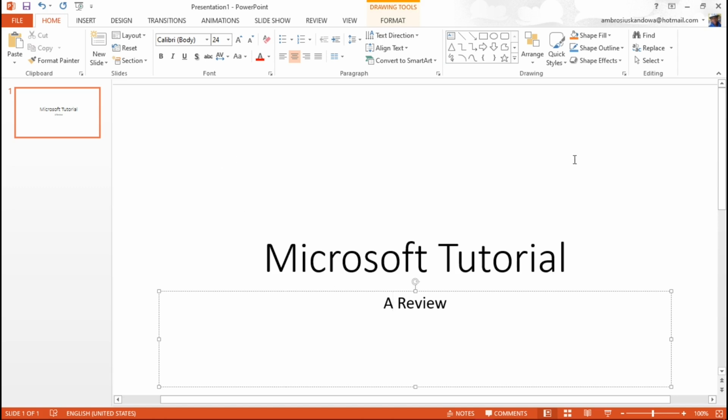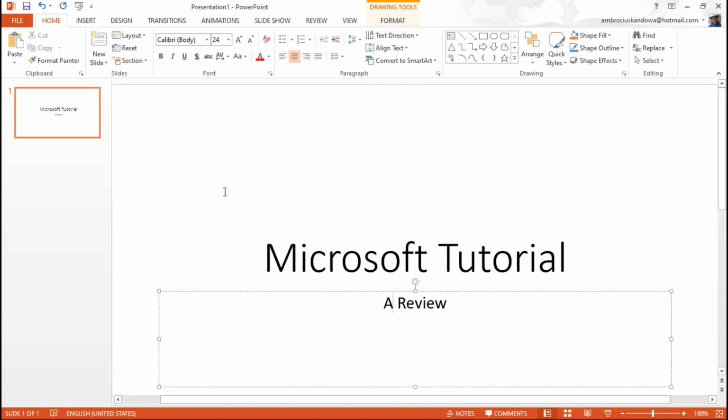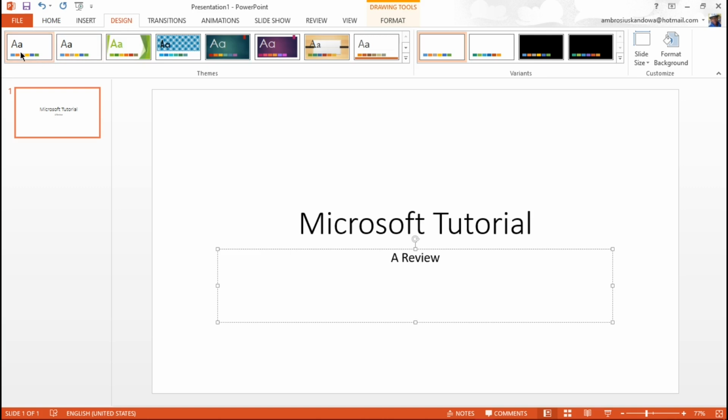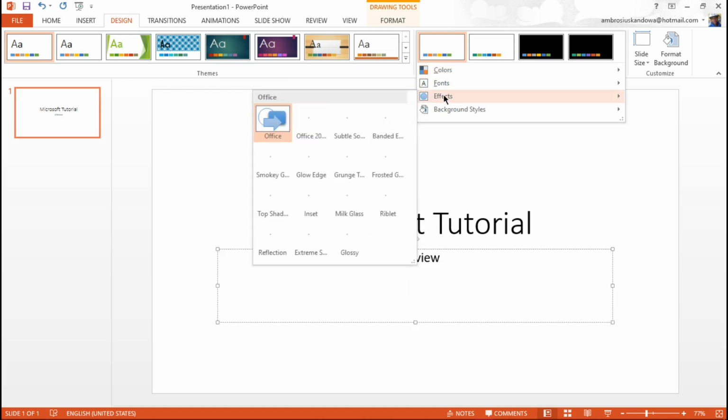Now you'll see this right here is just plain white. It doesn't look good. Let's zoom in there; you'll see it's plain white, it's not showing anything. So let's add some design to that. If you want to add some design, you come up to Design, and you will see this ribbon opening up here. You can choose from these designs. You will also see this button here saying more. You can click on there, and then you get all these options. You can choose whatever color you want there, or effect, and all those.